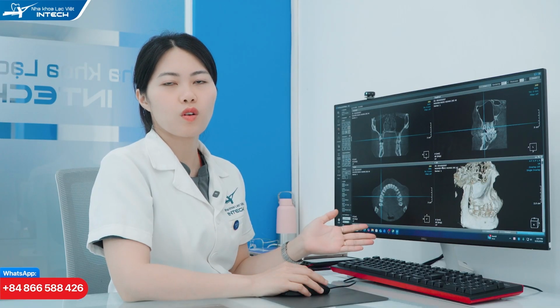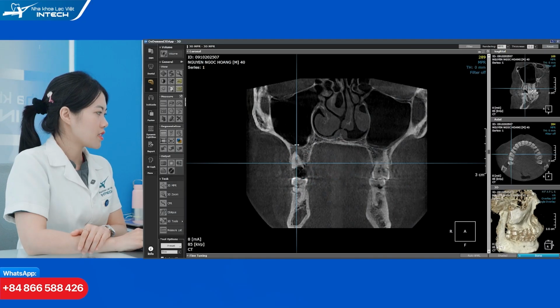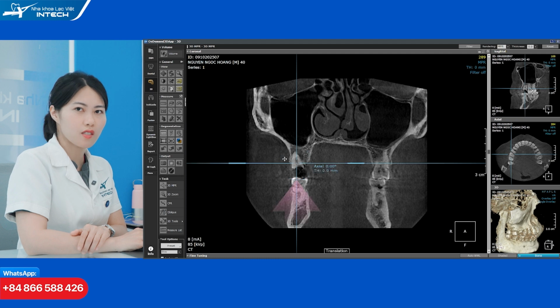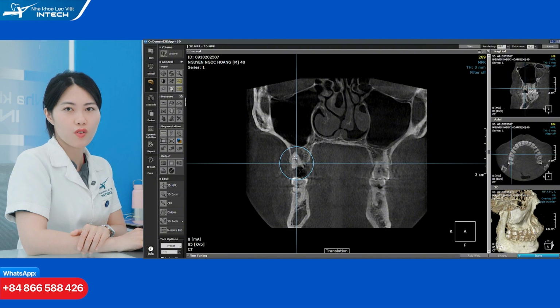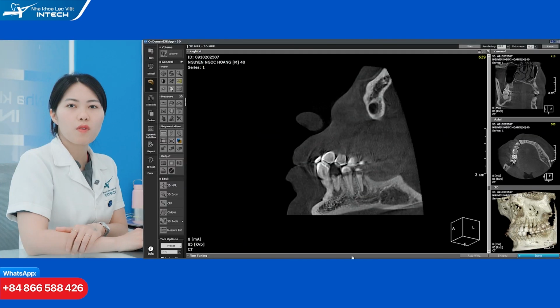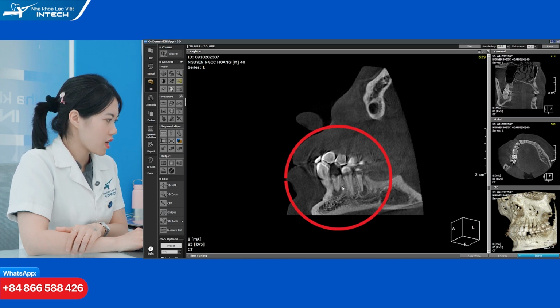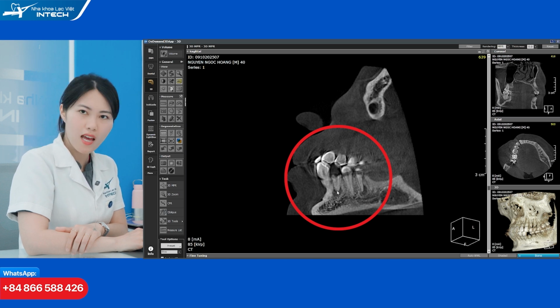This is the initial CBCT, and in this slide, you can clearly see that there is a very large periapical lesion around the root 1-6. In other words, there is no bone here. So we decided to perform two-stage surgery for patient safety. The same condition with the root 3-4. There is a very large periapical lesion around the root. So it is not safe to place an immediate implant at this site.